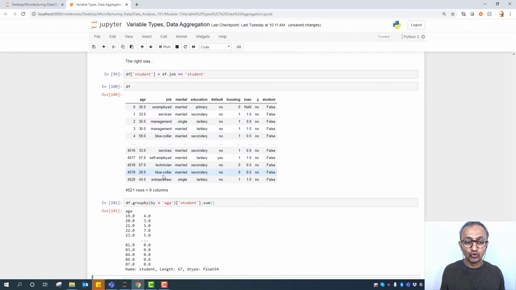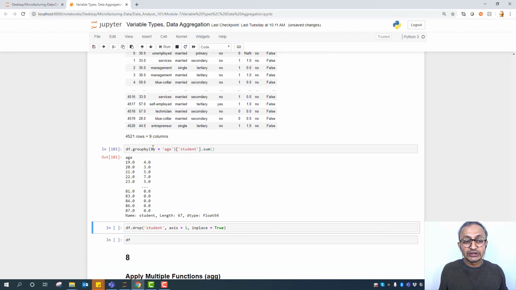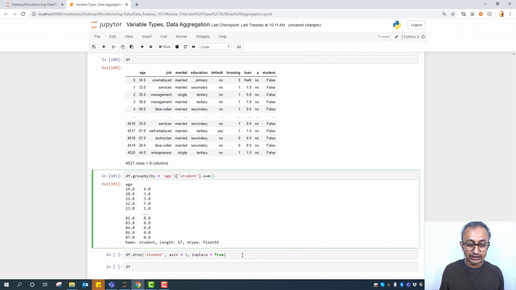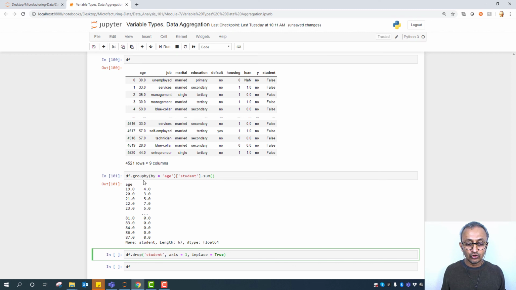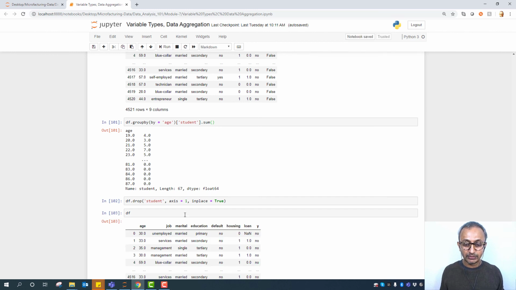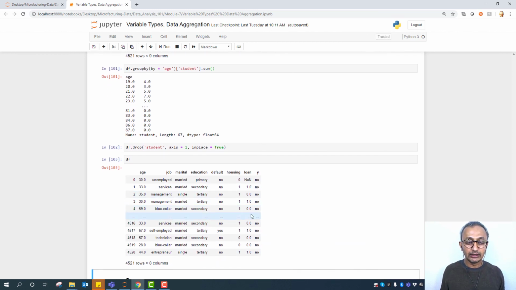in this age group you have all sorts of people. You have retired folks, you have unemployed folks, you have folks in management, and you have folks who are students. But if you're just taking by student, you will most likely not get a lot of these ages, but you want that age reported, and that's how you would do it. So we created that column, inserted false wherever that person is not a student, and true wherever is a student, and counted the sum. And then of course you don't want to keep that column because you found whatever information you wanted, so you drop that column. And now we get back our original data frame, and we are going to move on.